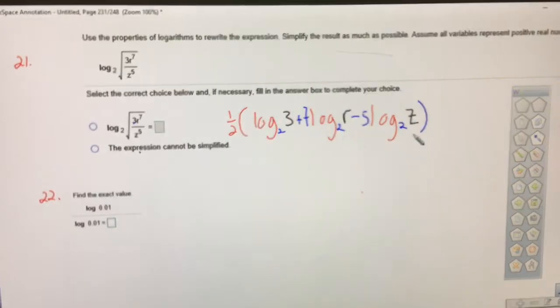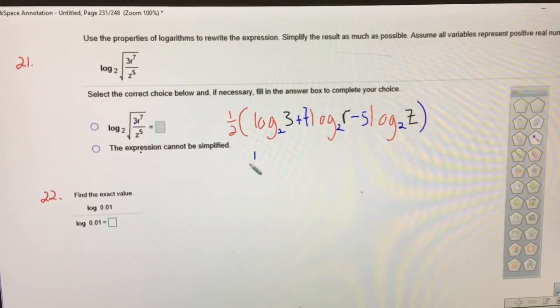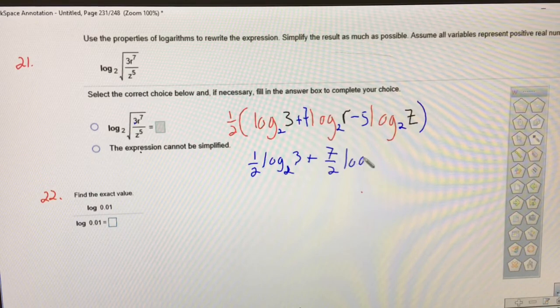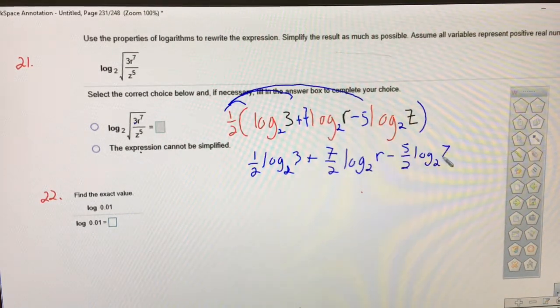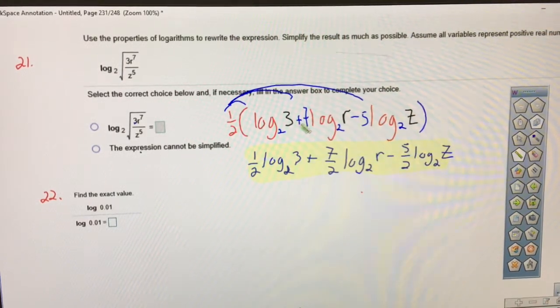When we did the homework, we got this right. When we did the quiz, we got it wrong, because in the quiz version, they distributed the 1/2 across. They wanted us to write 1/2 log base 2 of 3 plus, and this is strange, 7 over 2 log base 2 of R minus 5 over 2. Notice that 1/2 got distributed to each term of the expansion of the logarithm. Log base 2 of Z. And that, in the quiz, is what they only accepted. So if you're doing a multiple choice test, it'll either be this first one or the second one.